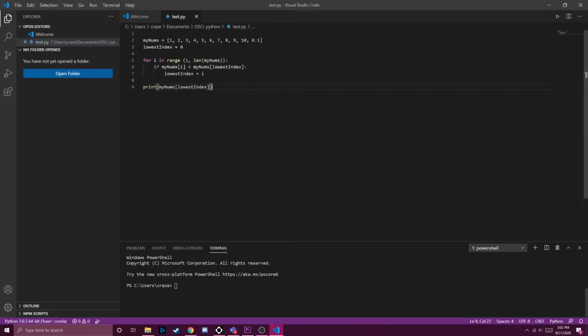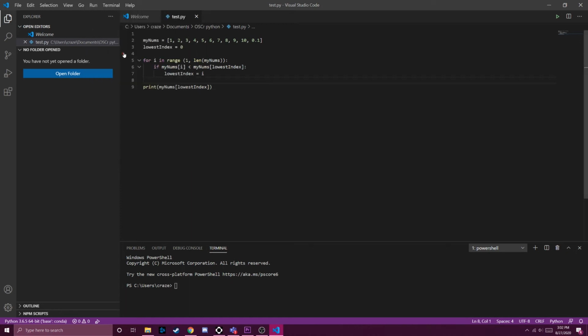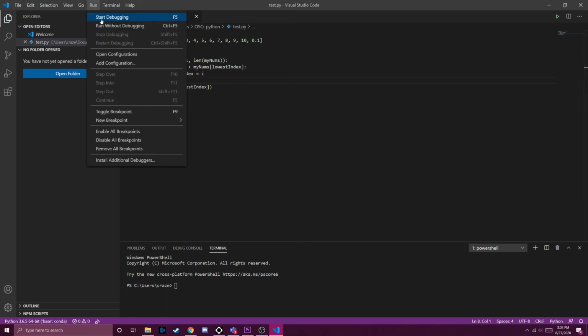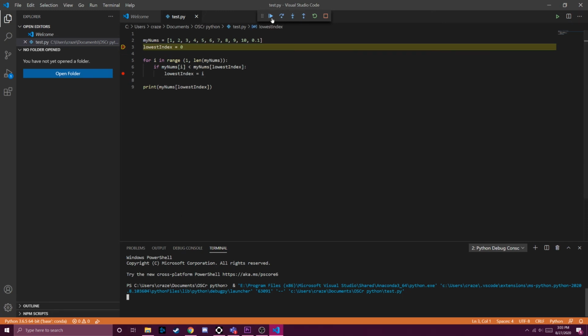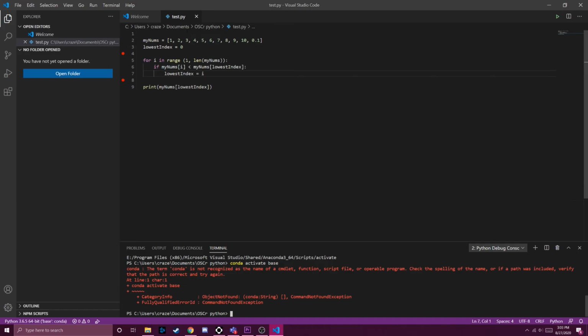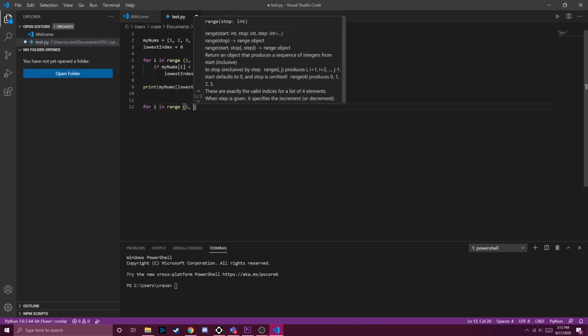Not only are you able to run your programs with or without debugging in Visual Studio Code, but you are also able to create line breakpoints. These breakpoints will stop your program before executing the specific line that they are on. This tool can be very helpful when you are trying to find out where a certain error is occurring within your program.